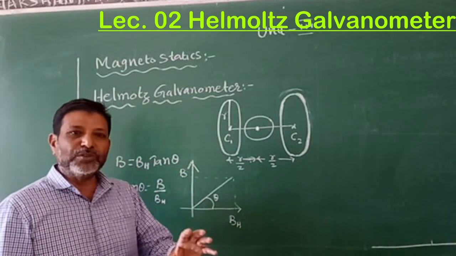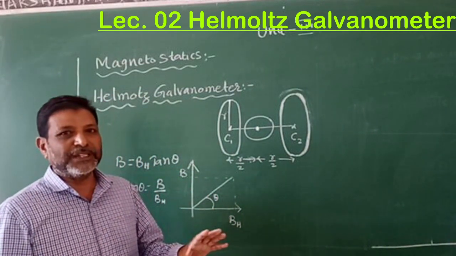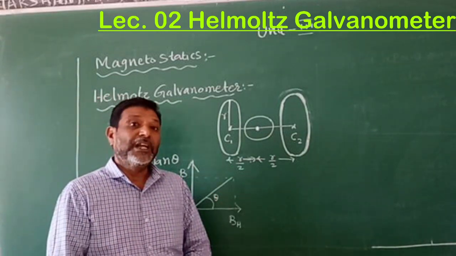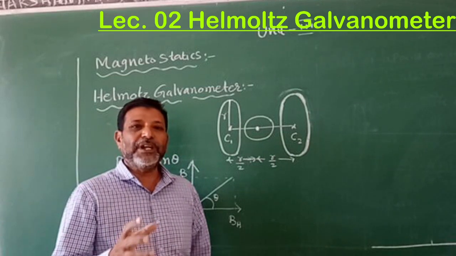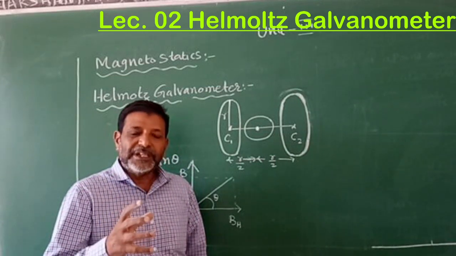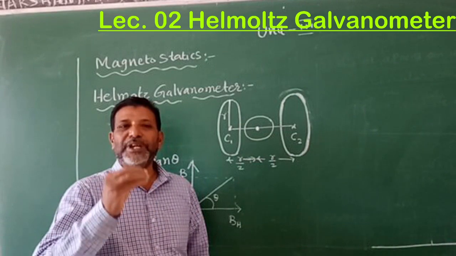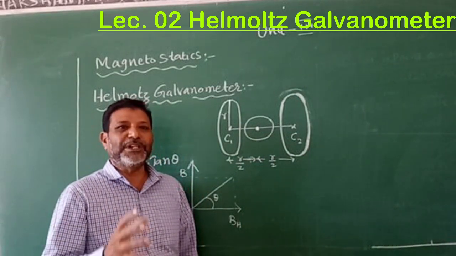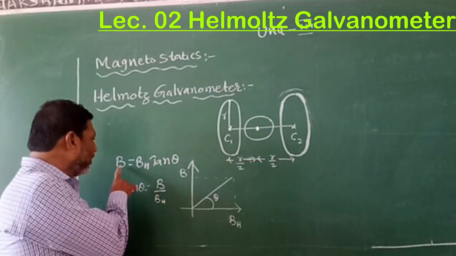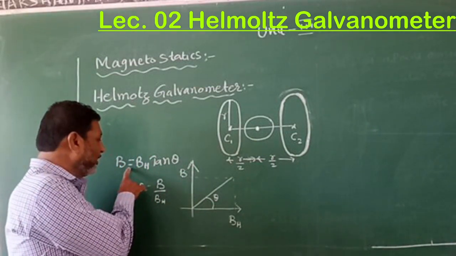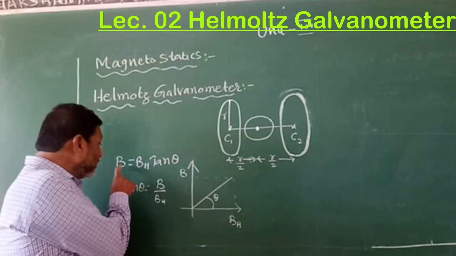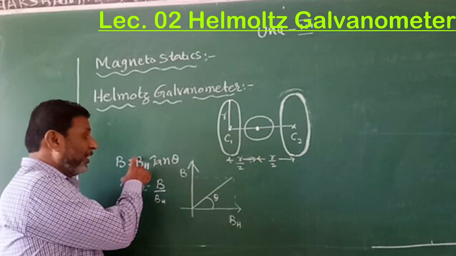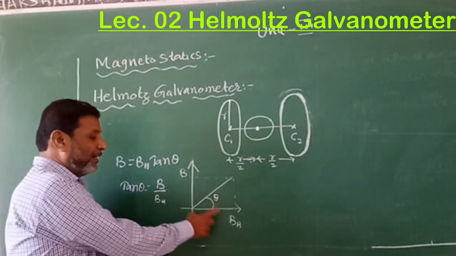I think you have already studied this point in your lower classes, but you might have forgotten it, so I have revised it again. Whatever current we measure using the tangent galvanometer is not found to be correct. What is the reason? The tangent galvanometer works on the principle of the tangent law, that is V is equal to VH tan theta. V is the magnetic field due to the flow of current, VH is the Earth's magnetic field, and theta is the angle between V and VH.